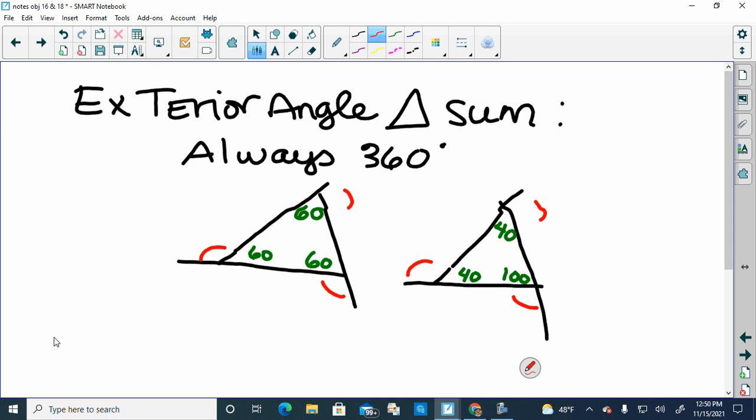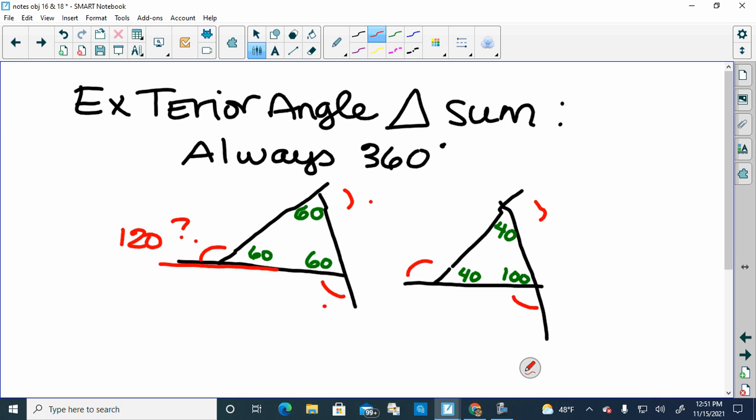Okay, and I do want you to draw the examples. This was an equilateral, equiangular triangle, and we had a 60, 60, 60 that adds to equal 180. What they're talking about is when you extend this, this angle right here plus this angle plus this angle should add to equal 360. There's a couple of ways that you can find it out. It depends on what they gave you. These two angles put together make a straight line, so the two of these should add to equal what? 180. So that would mean that this is 120, right?